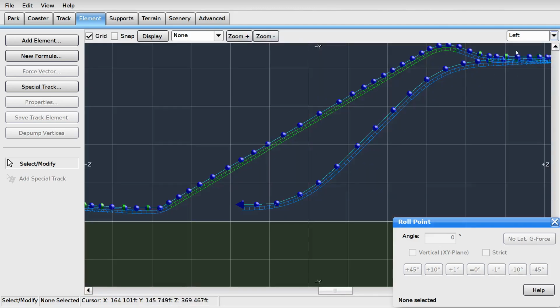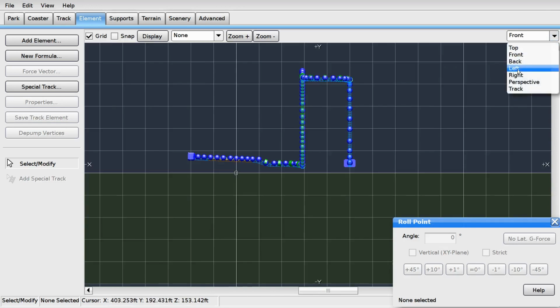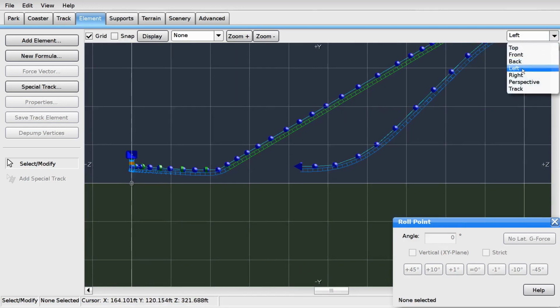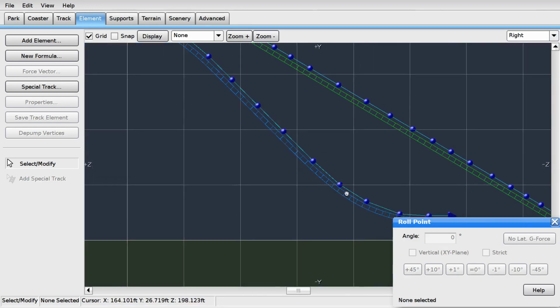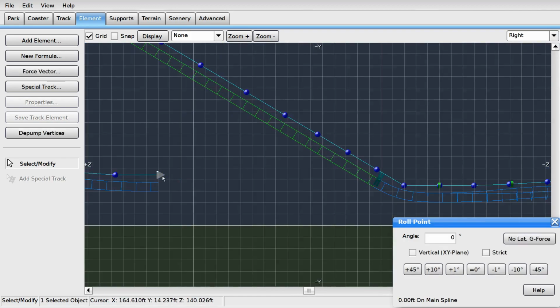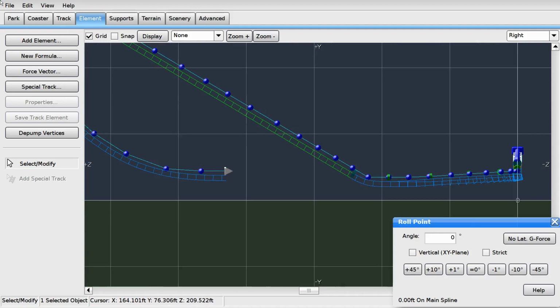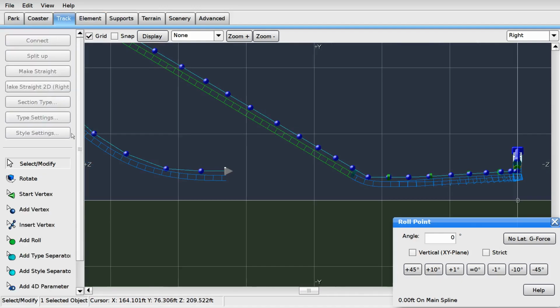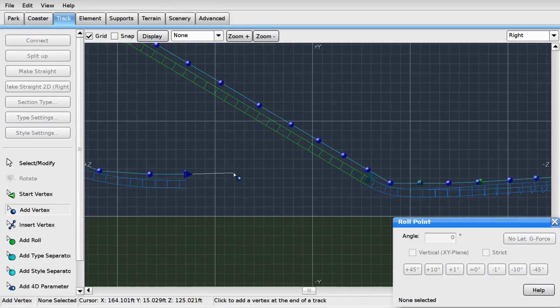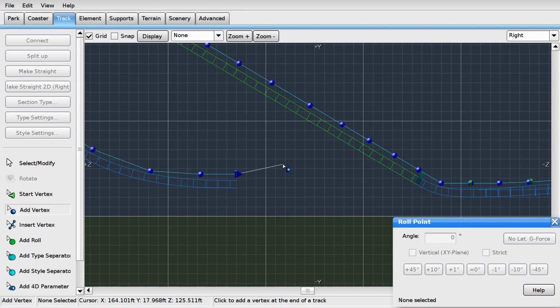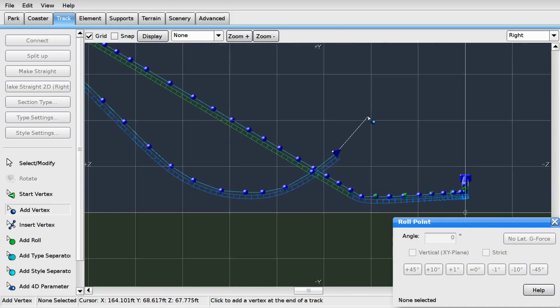Anyway, now it is time for the first inversion. And like I said before, we're doing a custom looper. Except, I said we were going to do like an 80s one, but I changed my mind. We're going to do a 90s one. So, watch and learn. We need to start the incline, going up into the loop. It's going to be kind of like Viper or Great American Scream Machine.